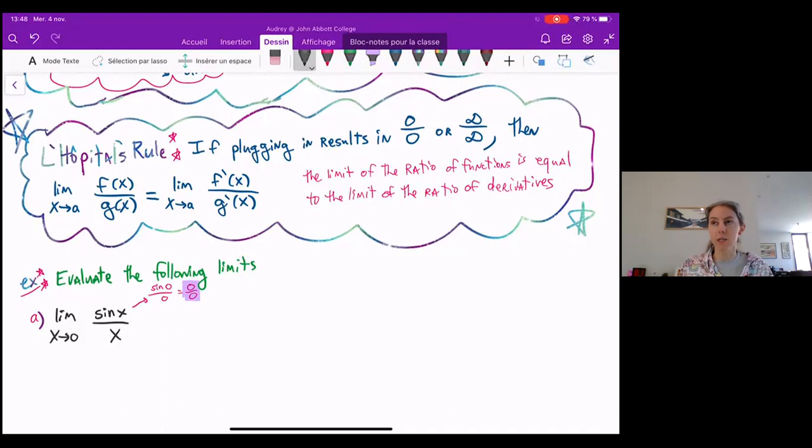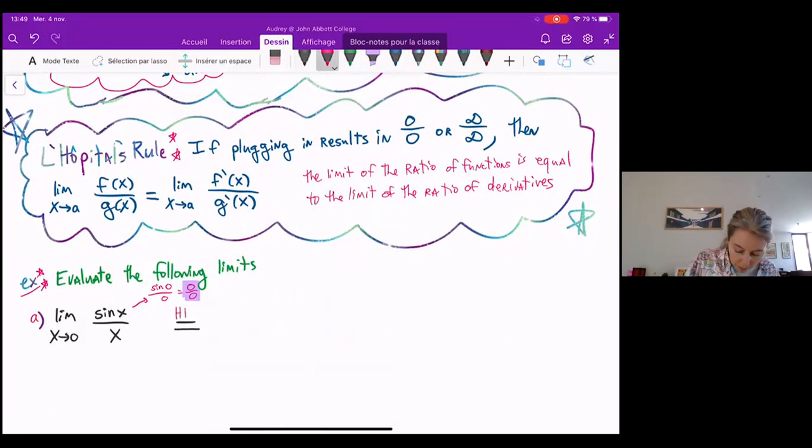Now for that sine 0, you do have that table in your notes of trig values so that you should know, and this is one of them, but you also have your calculators and you can just plug in sine 0. When you're doing that though, it's important to remember to keep your calculator in radians. So just press the DRG button, make sure it says rad up top. So this limit as x goes to 0 of sine x over x, I got that 0 over 0, which means I am allowed to use L'Hopital's rule.